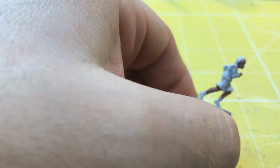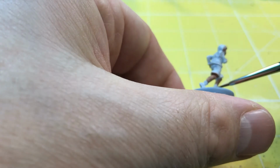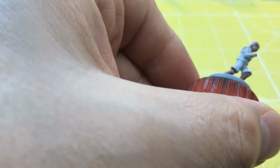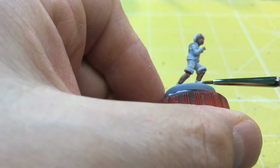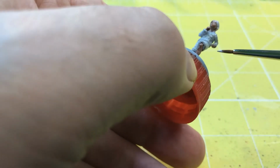Now I've got way more white than I will ever need, but I'm coming in to do the white of the socks. Very tricky on a model so light to actually see. It doesn't matter if I go over the shoes, I'm going over them with black later.